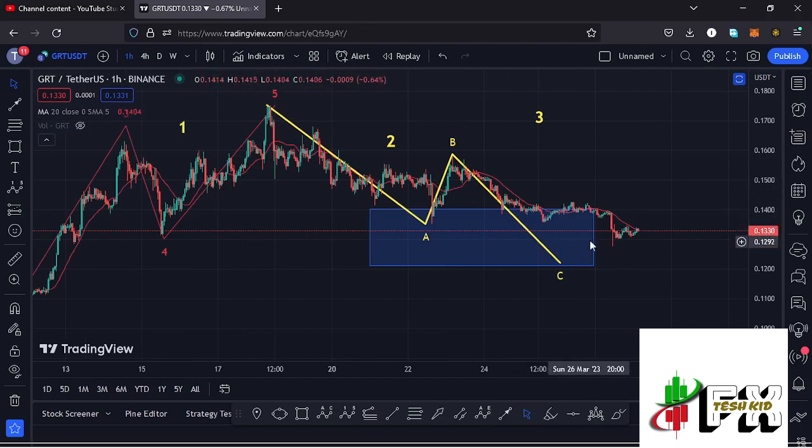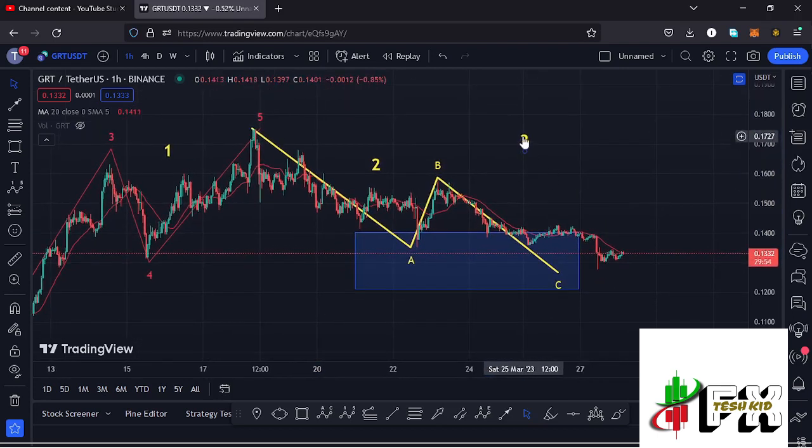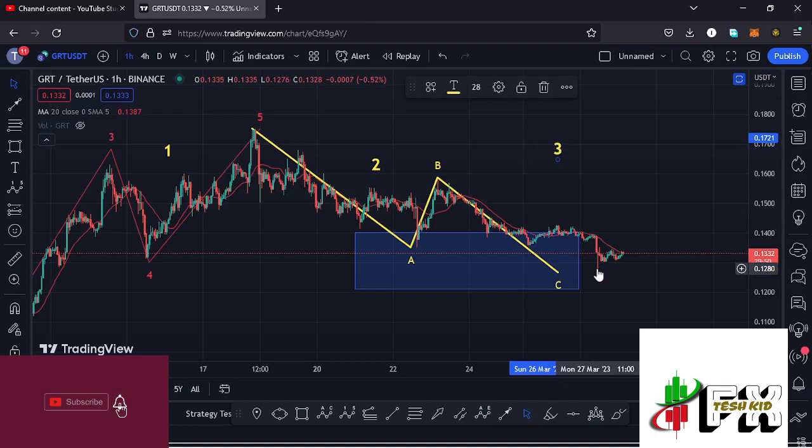And you can see that yesterday we saw one more leg down in the formation of this wave 2, in this ABC corrective structure that I was expecting, in a move that gave us a low at around the $0.1277 mark. There are now high chances that we have bottomed out in the formation of this wave 2, and that we are now ready to start our impulsive wave to the upside in the formation of this wave 3, having seen one more low at around the $0.128 mark.